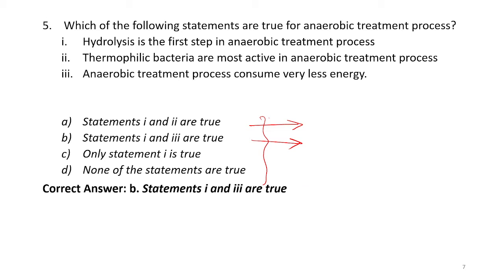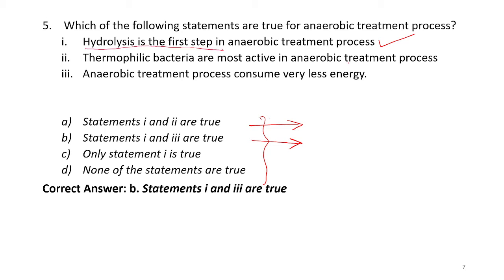It is said that statement 1 is true. Statement 1 is hydrolysis is the first step in anaerobic treatment process, which is true because we just now saw the different steps involved in the treatment process. Hydrolysis means the breaking down of complex molecules into simpler molecules with the help of bacteria. So hydrolysis is the first and foremost step. So statement 1 is correct.